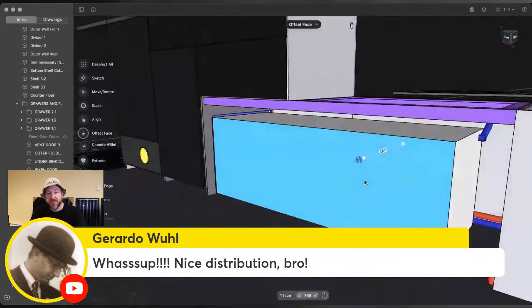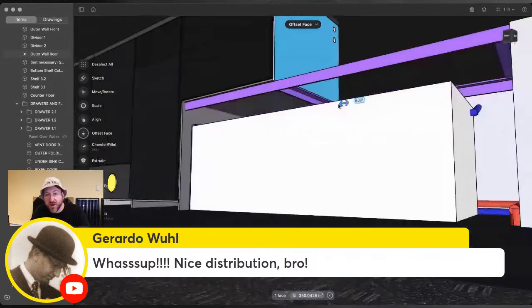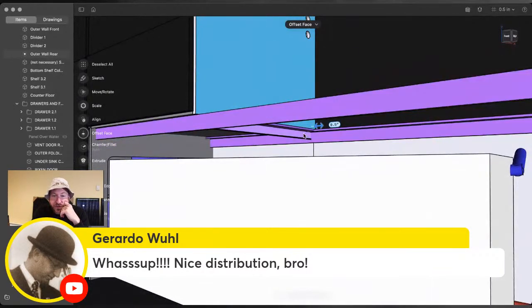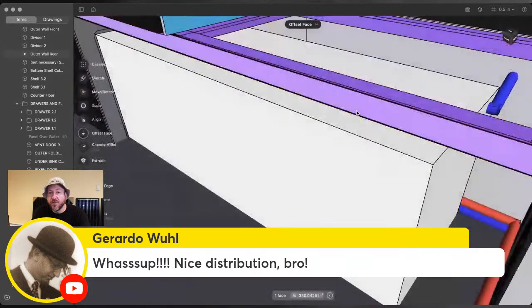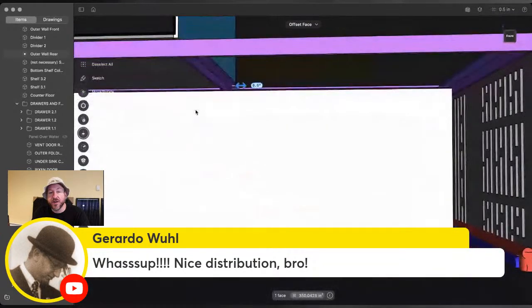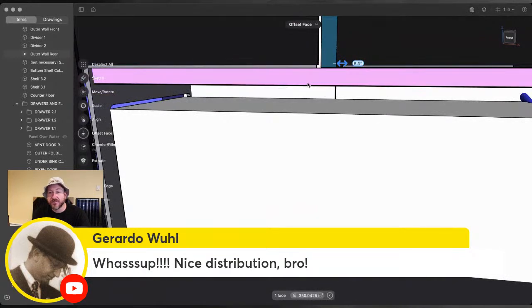So this was actually a recommendation from Just Roaming, which was a great idea, was to create this framework with L extruded aluminum. So all of these are aluminum pieces, which will mount to the wood box and form like a reinforced structure that would allow the cabinet to set upon the aluminum extrusion.